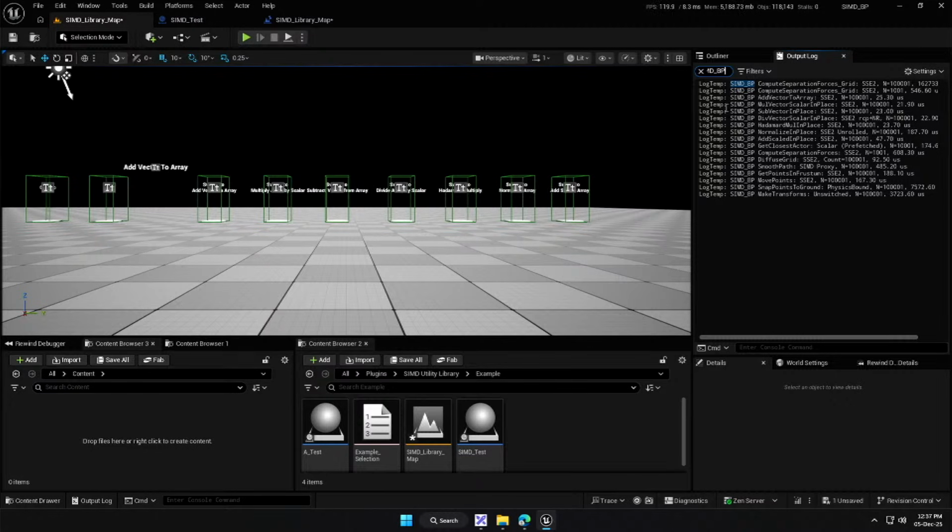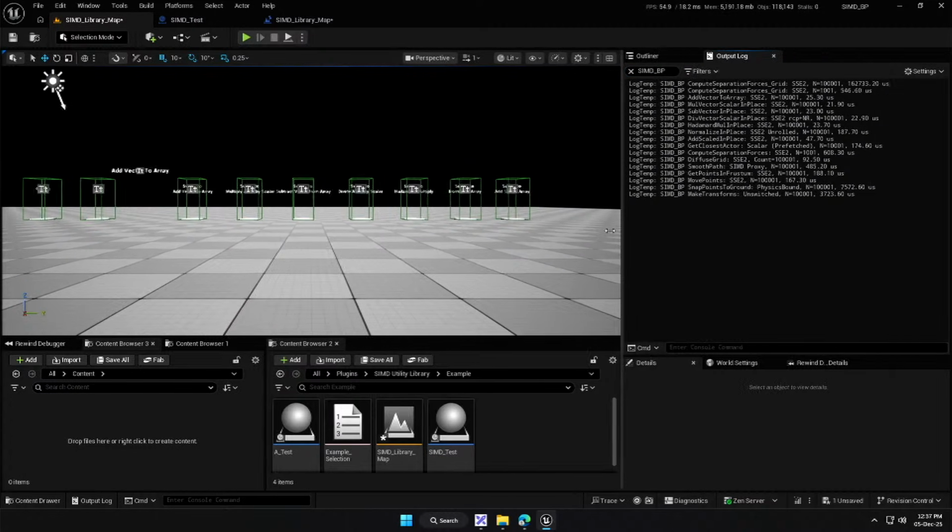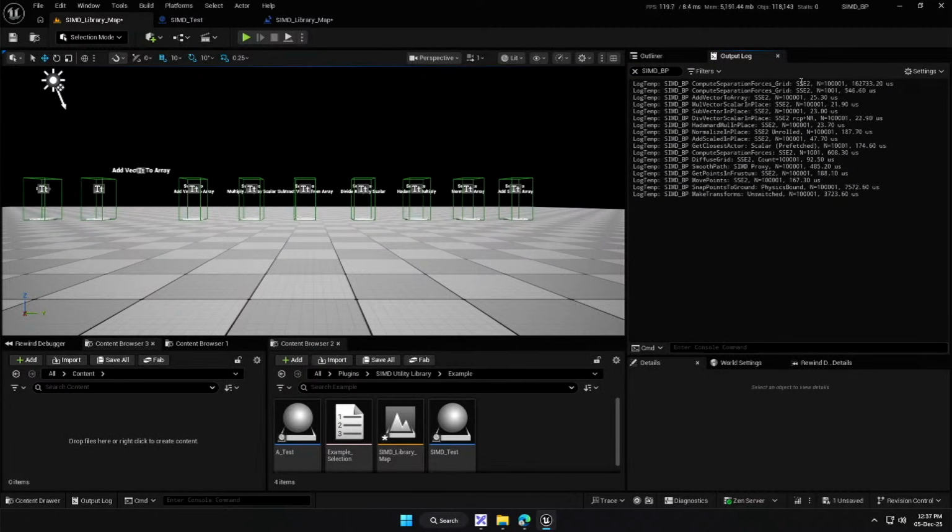There are also some logs, so you can get the idea. This shows what type of optimization was used, SIMD, because different CPUs can have different optimizations. Is it ARM, is it Intel, whatever. This basically says how long it took to execute. So these adds and stuff like that, like 100,000 multiply vectors by scalars, took like 20 microseconds.